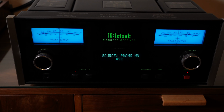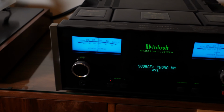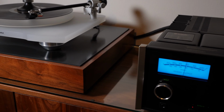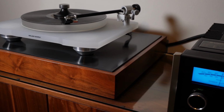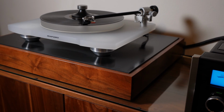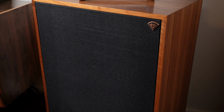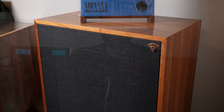First up for power, we're rocking with the Macintosh 6700 receiver, pumping at a blistering 200 watts per channel. And for our turntable, rocking with the Marantz TT15 made by Clear Audio with the Ortofon Black Movie Magnet cartridge installed. And for our speakers, rocking with the Cornwall 3s, the big boys with the 15-inch woofers.